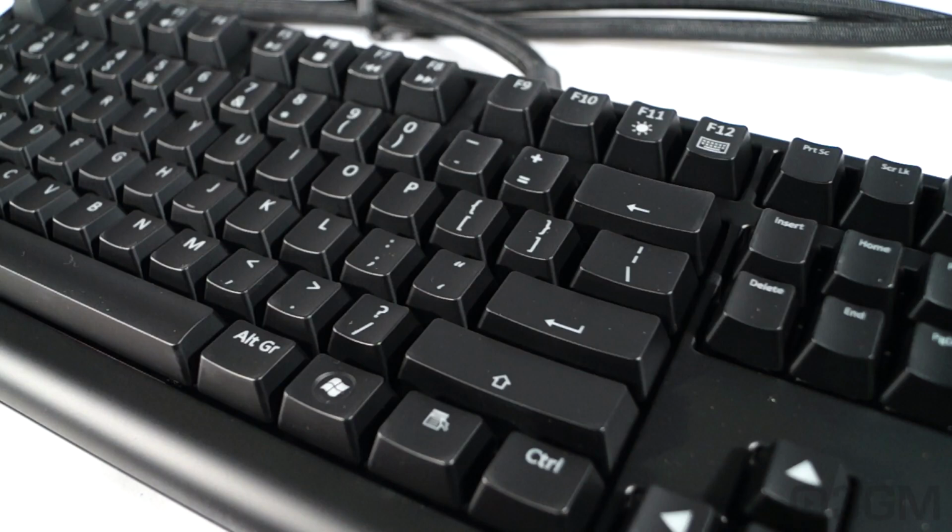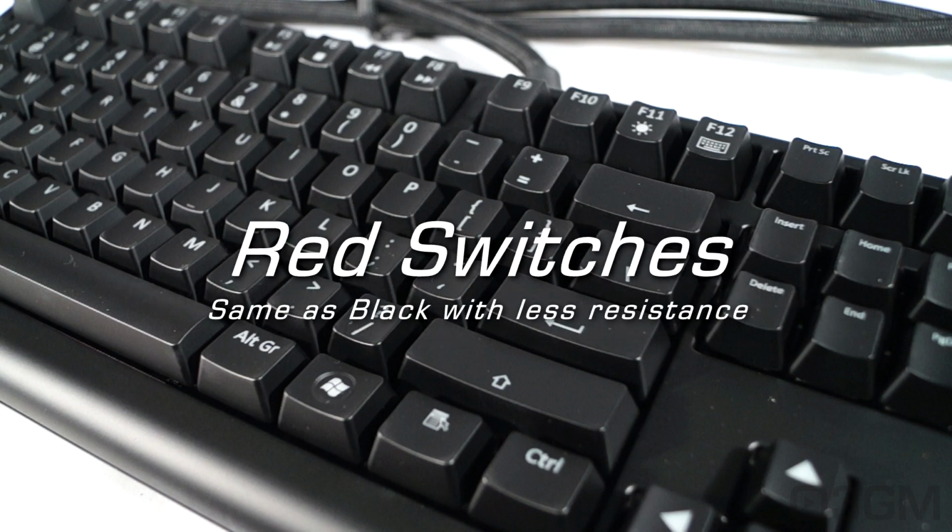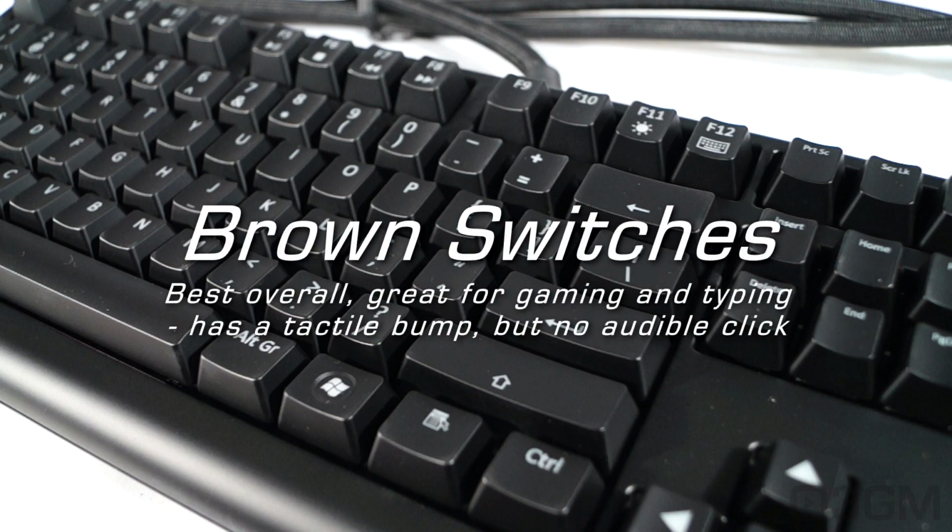Now let's go through the different Cherry MX mechanical keyboard switches. I'll first start off with black. Black switches are excellent for gaming, but they're not so great for typing. They have no tactile bump or audible click. Now red switches are the same as black, but with less resistance. Brown switches are the best overall. They're great for gaming and for typing. They have a tactile bump, but no audible click.